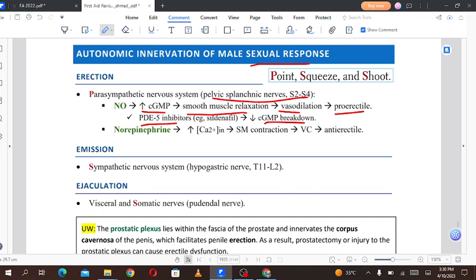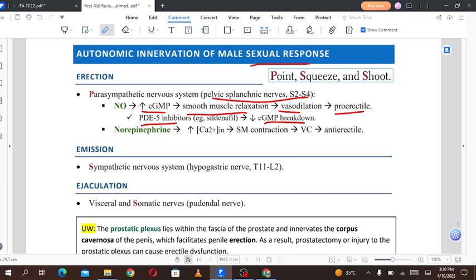We are not supposed to give phosphodiesterase 5 inhibitors along with nitric oxide medication, because the people who have erectile dysfunction are normally the geriatric population, and they are also commonly hypertensive. If they are taking hydralazine or some other nitrates, and along with that we prescribe phosphodiesterase 5 inhibitors, they can develop serious hypotension. So we are supposed to take a good medical history of the patient before giving them any kind of drug.